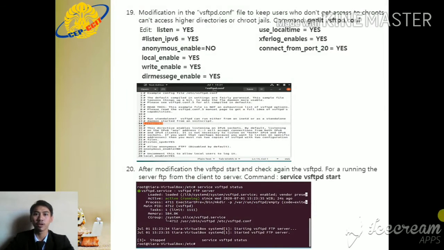The next step is modifying the file vsftpd.conf like this with the command gedit vsftpd.conf. After modification, turn on vsftpd with the command service vsftpd start.